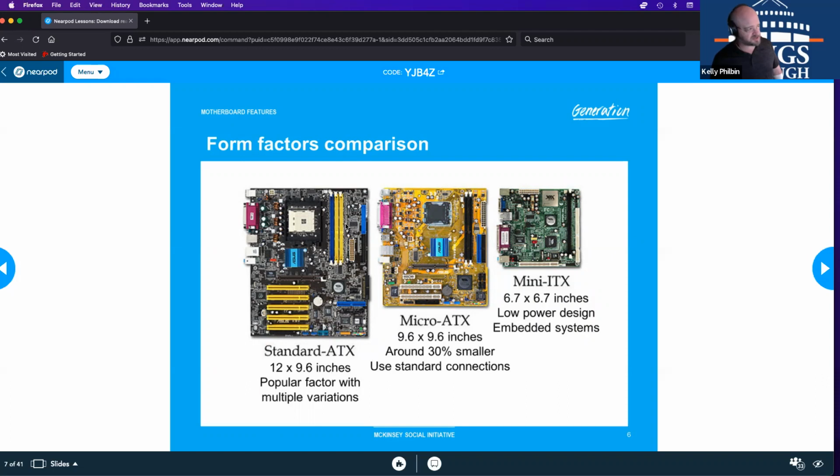You also have larger RAM banks, so you can use more RAM modules on an ATX than on a micro ATX. When you go smaller, you have less real estate to expand, more things are incorporated, and less modification capability, like less ability to upgrade or add things. Good question though, I like that.